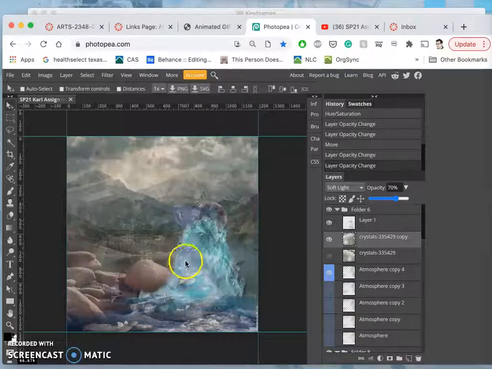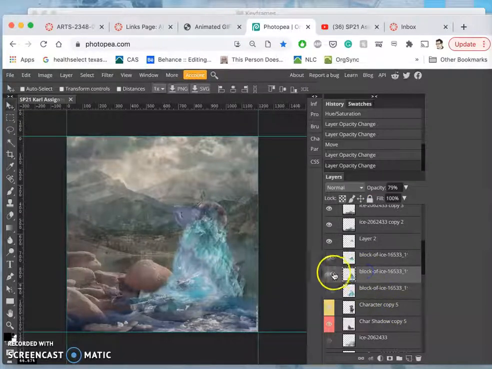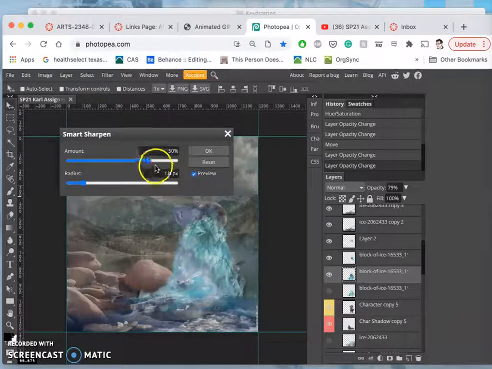I'm also noticing that the ice is pretty soft there. So for this keyframe, I might sharpen that. And just like you can do Gaussian blur, you can do a filter that's called Smart Sharpen. It relies a lot on the computer to be able to detect edges. But if it sees a lot of contrast, you can see it will sharpen it up. Now, for screen resolution, that works pretty well. For printing, it tends to do kind of a sloppy job when you look up close to the pixels. But for screen resolution, works great.